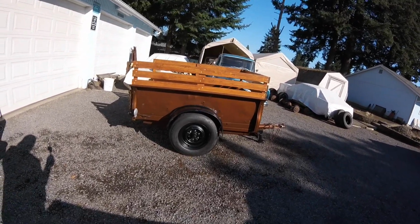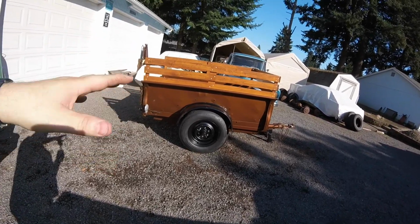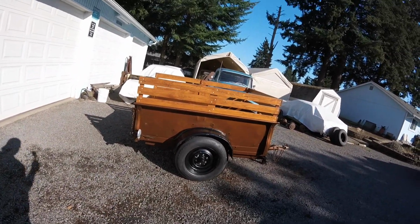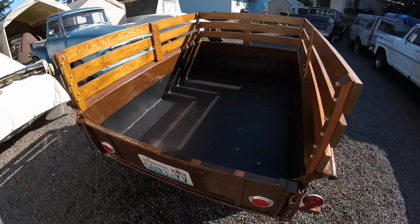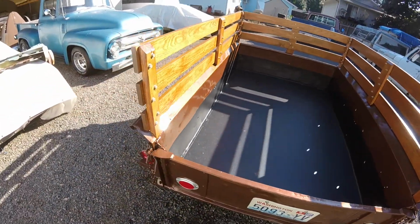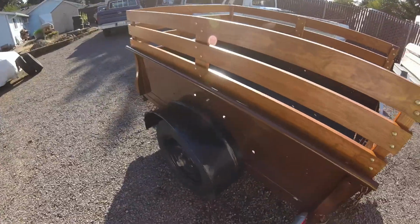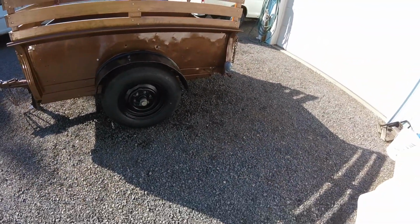Done with the trailer. Tires are on and mounted, the wheels. She's ready to work, finally. Took me forever. I didn't think I'd ever get this thing done. But it's done. Done, done, done.